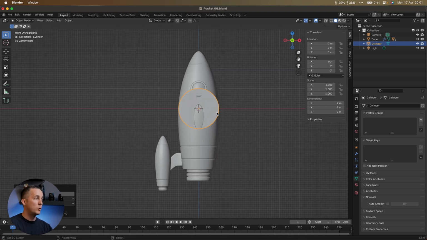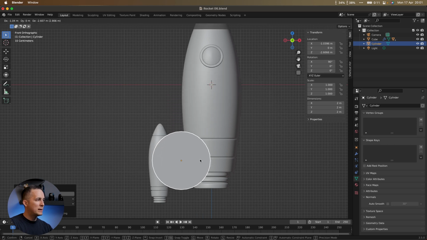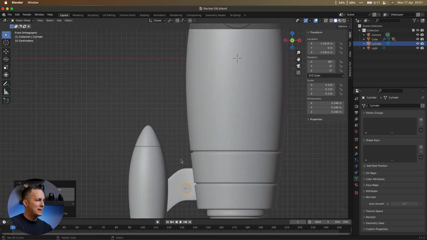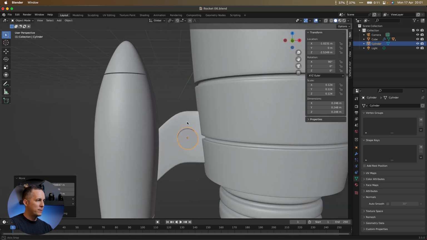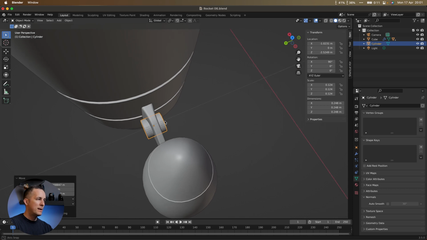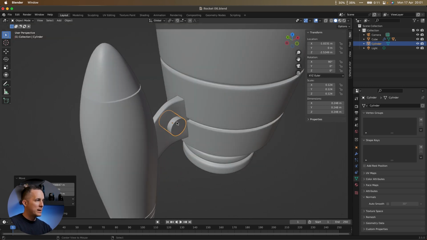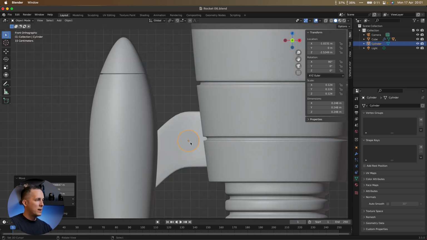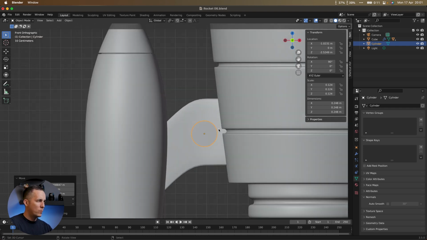I will press 1 to go to the front view. You already are familiar with that. Press G, and I will move it here. Then I will press S to scale it like that. Zoom it a little bit more. Going somewhere here. Perfect. Let's see from the top view. What is important is that this cylinder is going through the object. So this is important. You will see why. So let's go back to the front view. And now I will make it a little bit smaller.